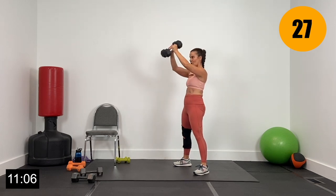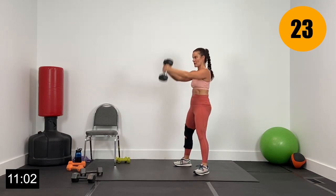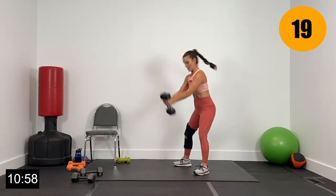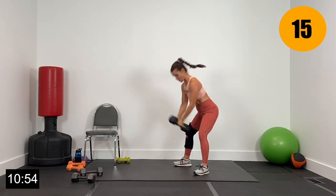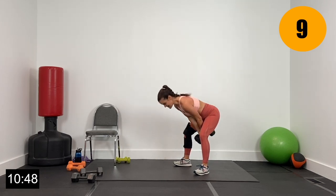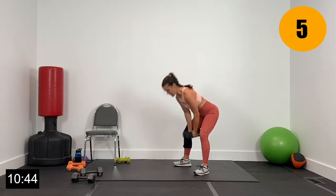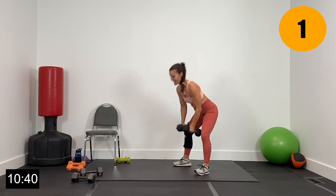Finishing our weighted work with a full body weighted movement here. Core tight, knees are soft. Good job. We're gonna finish strong. 15 seconds right here. We put the dumbbells away. Finish strong with me, guys. You got this right here. 4, 3, 2, and 1.